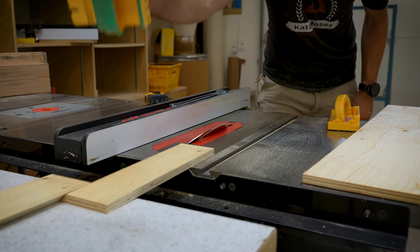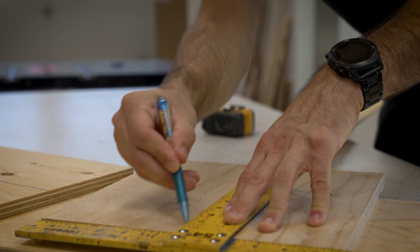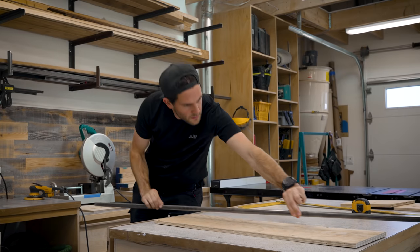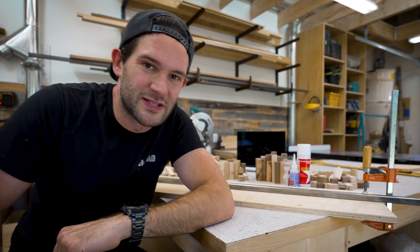As a final piece of prep, to keep the thousands of wood blocks organized, I marked out the horizontal and vertical centers of each backer board. To make sure the first couple of rows went in perfectly straight, I clamped some square tube steel in place to act as a physical guide. Now we're almost ready to start gluing these blocks in place — I have some rapid-setting CA glue and some regular wood carpenter's glue, and I'm not sure which I'll like more, so I'm going to try both.